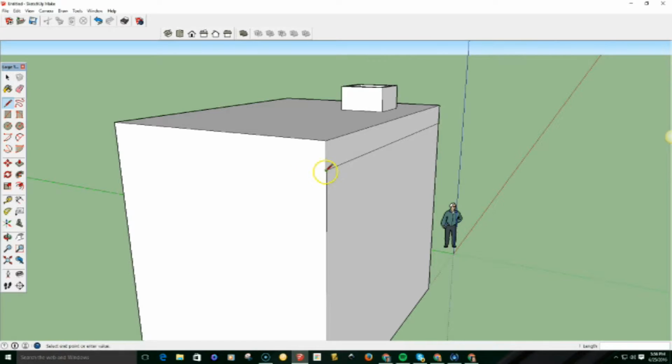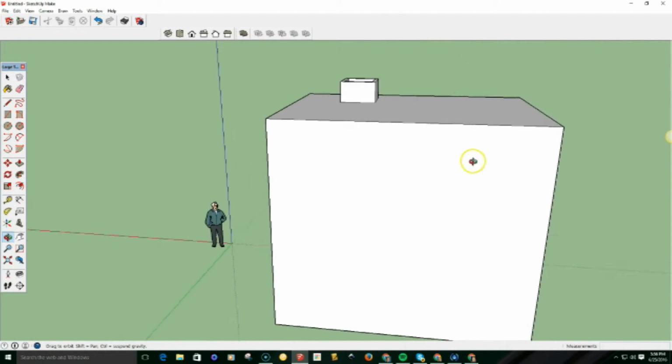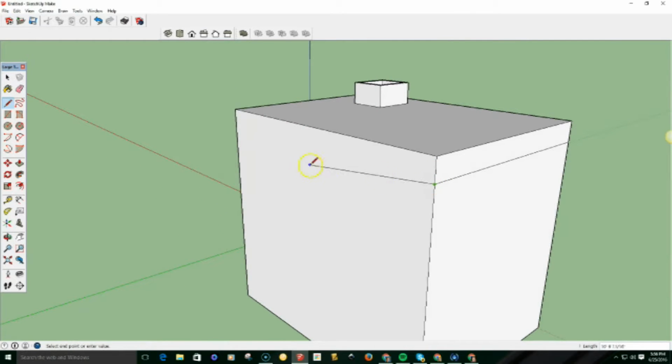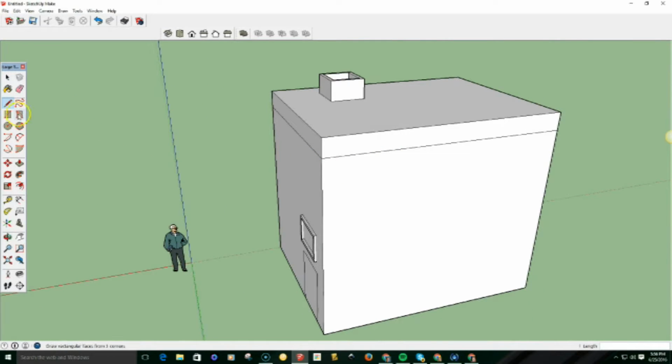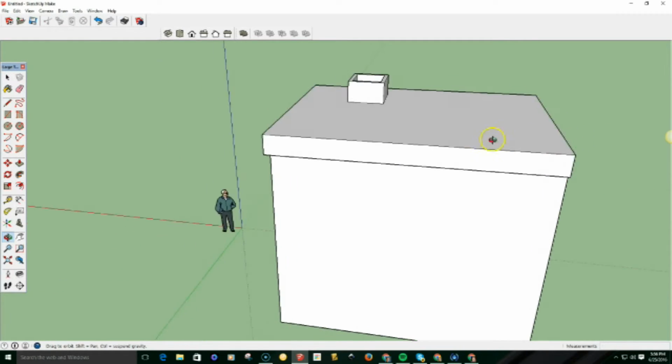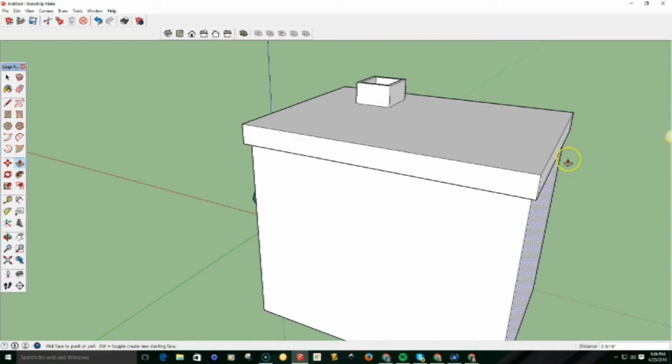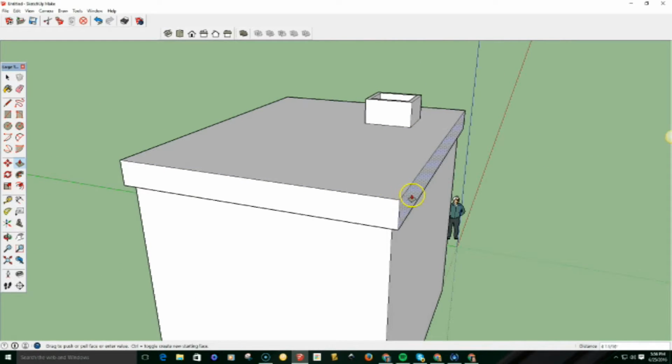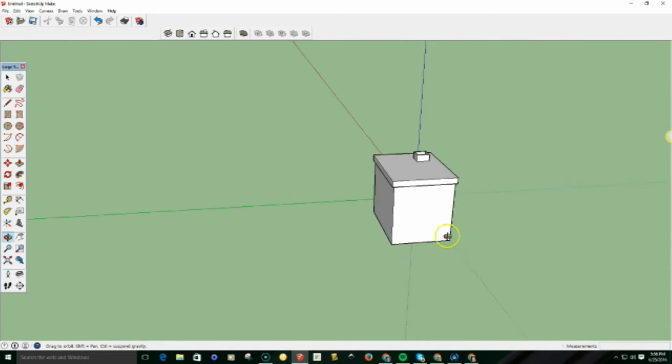So just go around to the back, reference line, and then come around to this side. Hopefully if I've done this right, it's going to line up on this far edge. So they're all lined up. I can use the pull tool, and we can create a bit more depth in the top of this building. So that's just one building.